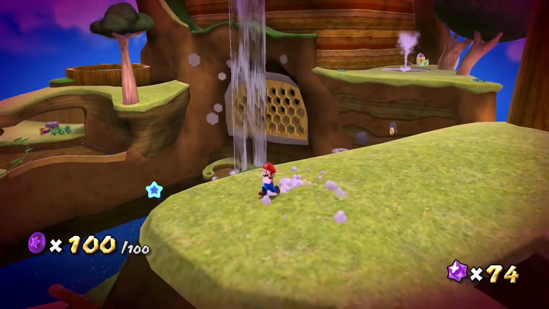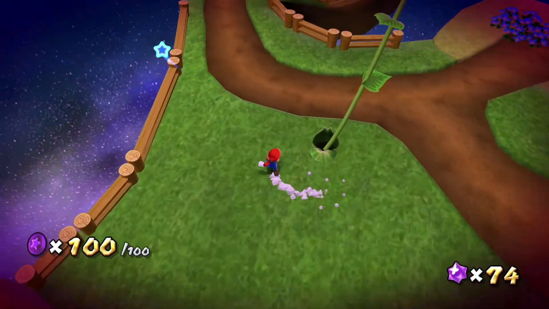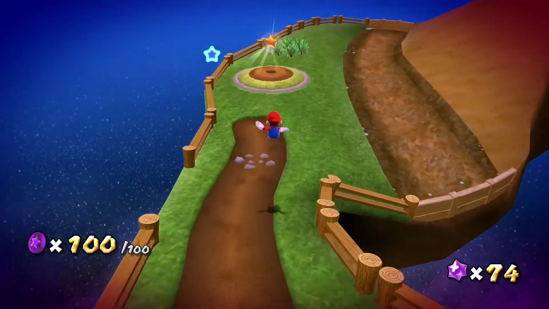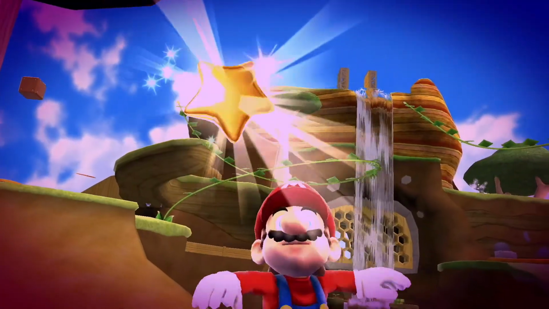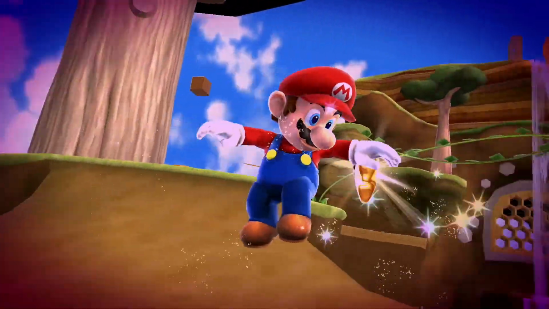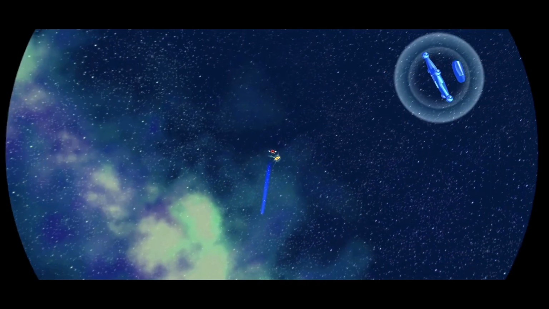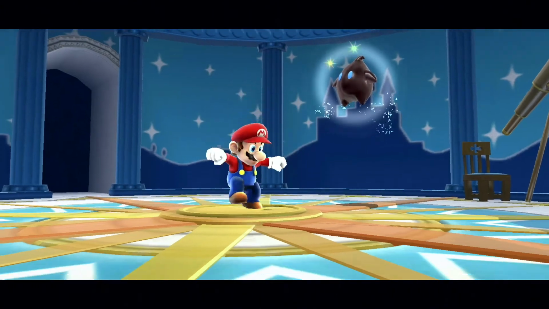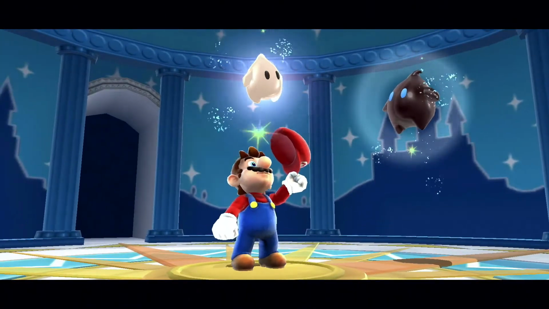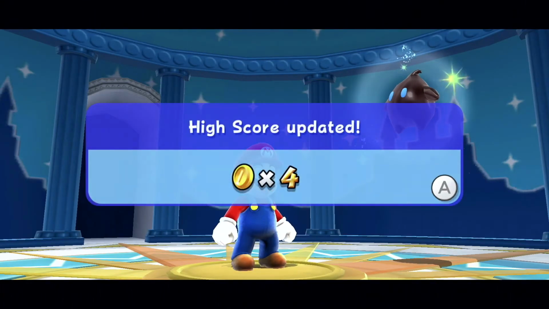Hi, guys. We did it. We got all of the purple coins here in Honey Hive Galaxy. Awesome. And we got a star. Alright, cool. So now the Terrace Dome is 100% complete.